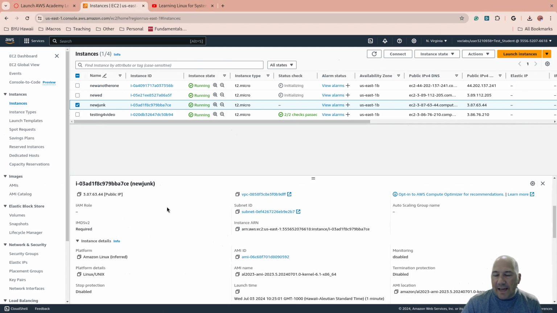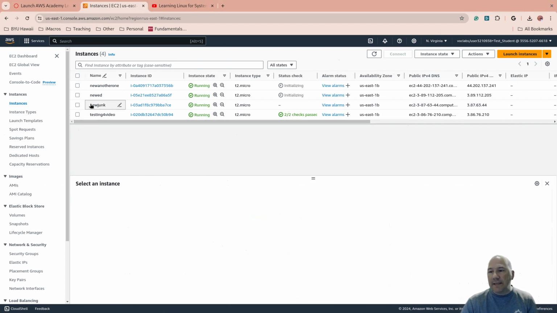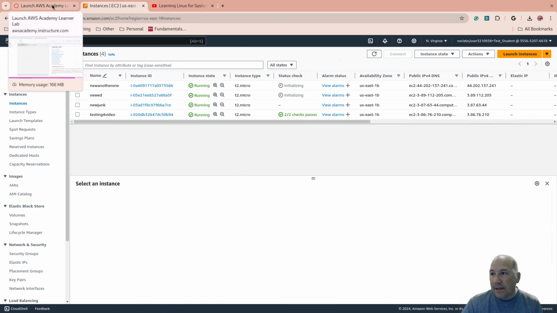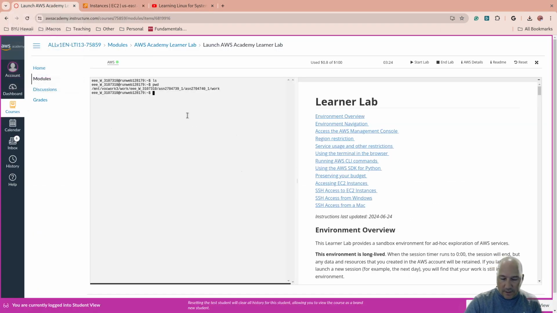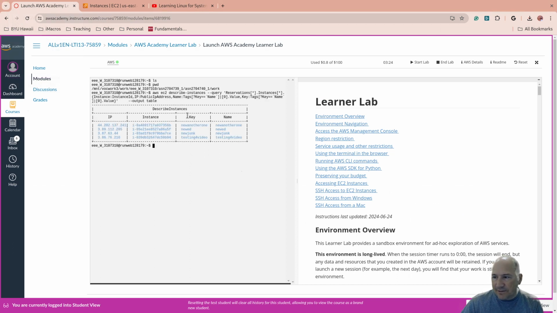So you can find, there's a lot of information. There's this metadata, data about data. But for the most part, all I need is to know the key, which I kind of put in the name, and the IP address, or the public DNS. So those are what I need. But I can also do that by coming to my Learner Lab and running that command that I put in here in a prior video. I should put that command, well, except for it's messed up still. So I have the information here.